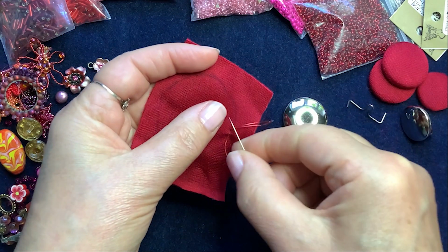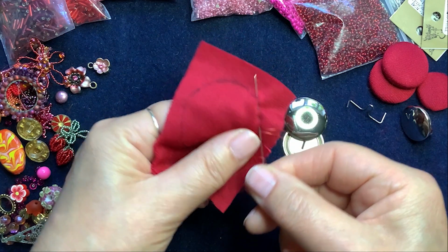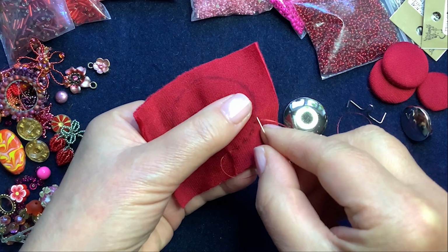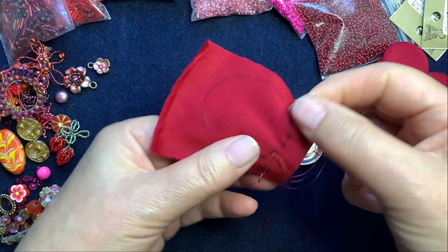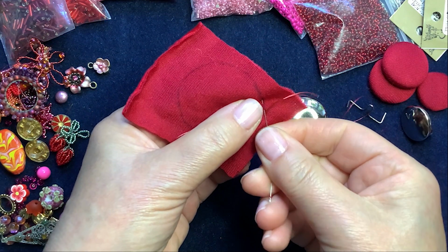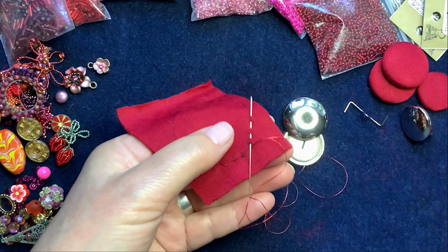Now I've started off with a double stitch, and I'm just going to do an ordinary running stitch around the edge, trying to follow the biro line. Now the stitches need to be relatively small, but they don't have to be terribly neat. All we're doing is running a thread around so we can gather up the fabric. I'm going to work all the way around this, and then when I get back to the start, I'll be back to you to show you how to apply the back of the button.